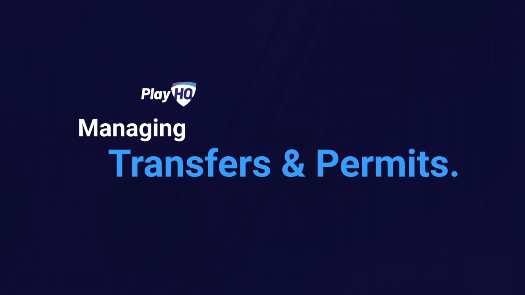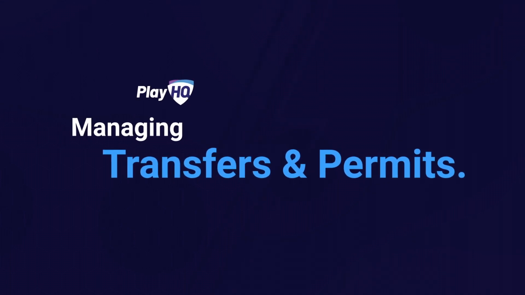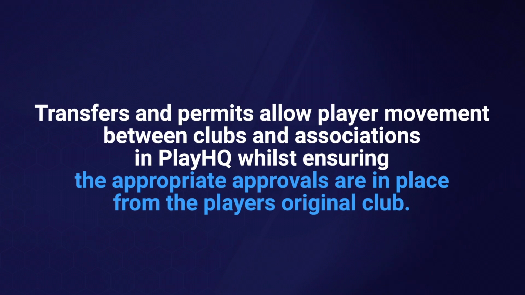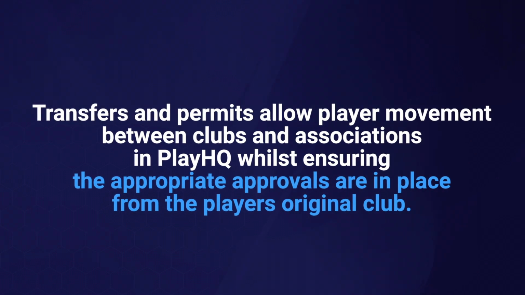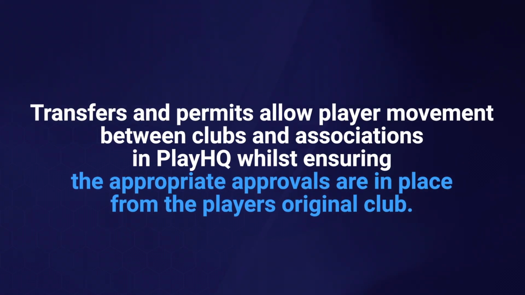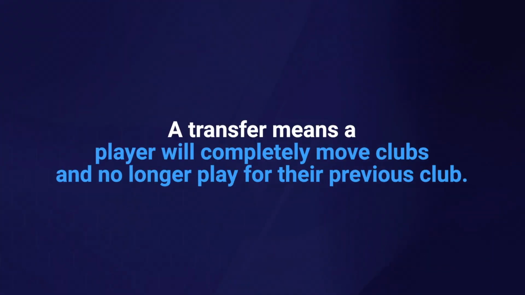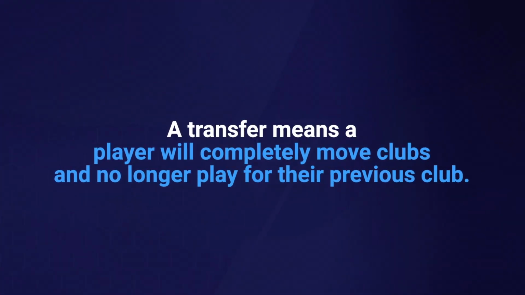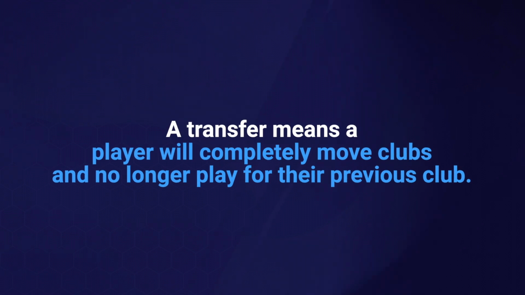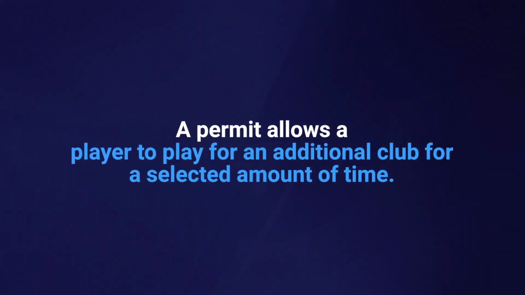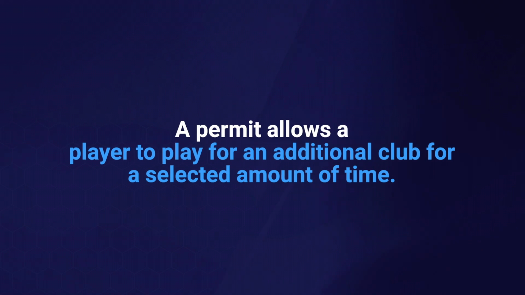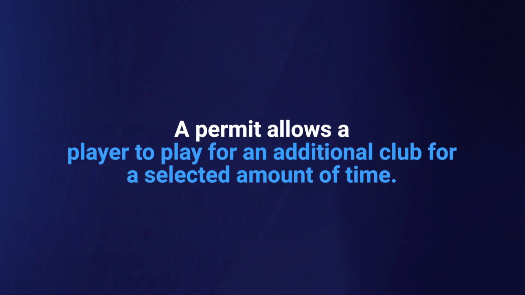Transfers and permits allow player movements between clubs and associations in PlayHQ whilst ensuring the appropriate approvals are in place from the player's original club. A transfer means a player will completely move clubs and no longer play for their previous club. A permit allows a player to play for an additional club for a selected amount of time.